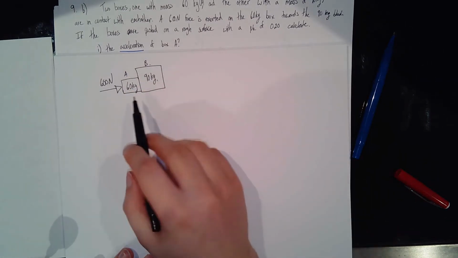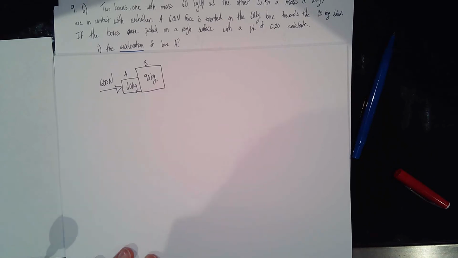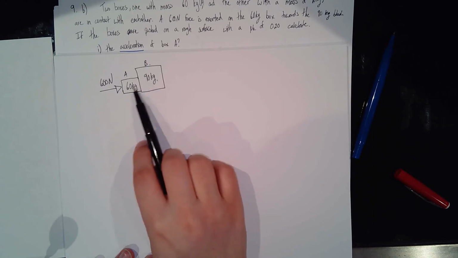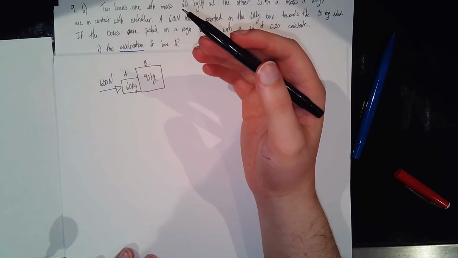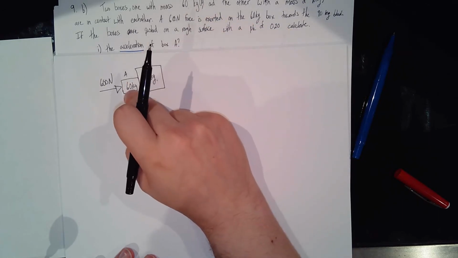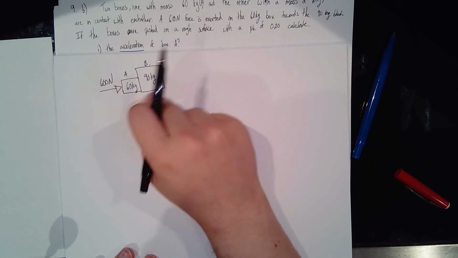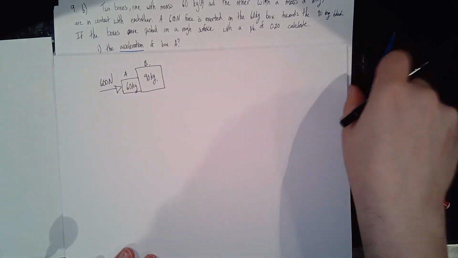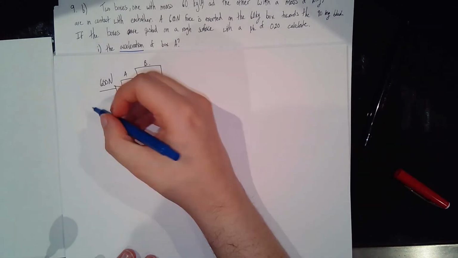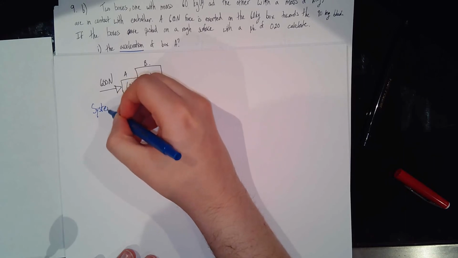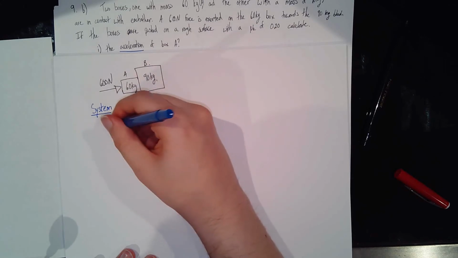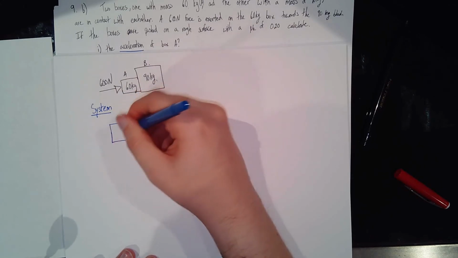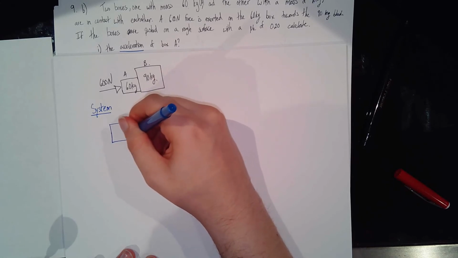And so what that means is as this block A is getting pushed into block B, they're going to be attached forever, right? This A and B are not going to become separated. And so we can, instead of looking at block A individually, look at the entirety of the system. That's going to simplify the problem quite a bit. So what we find is that we have a combined block of 150 kilogram mass.